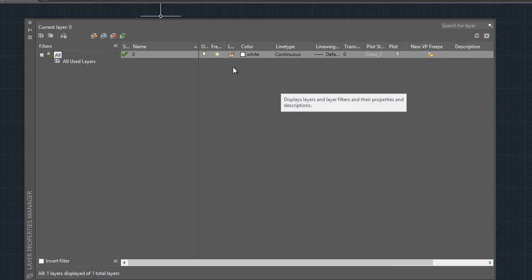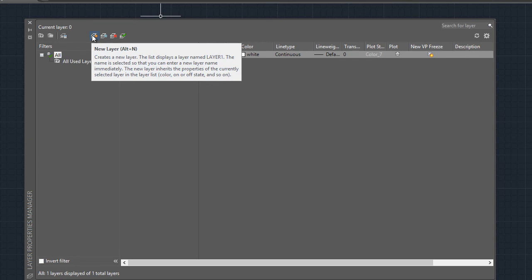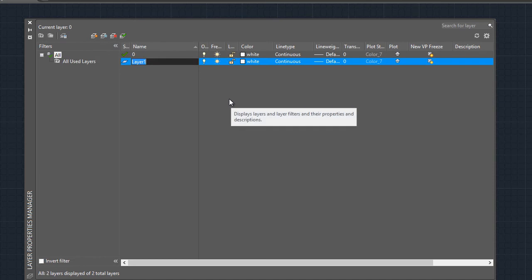By clicking on the New Layer button in the pop-up window, a new layer called Layer 1 appears. We can either add a new layer by clicking on the New Layer button, or, as indicated, we can hold down the Alt key and then hit N. You can rename this to something more specific, such as a wall. Note that the letter A in this case stands for architectural, as opposed to mechanical or structural. Layer naming is pretty standardized in the profession, and the AIA has gone to great lengths in trying to standardize the profession's layer names. However, you'll find that from firm to firm it has the potential to change, even though standardization was tried for in a good spirit.